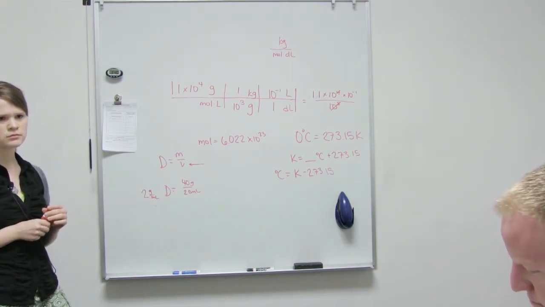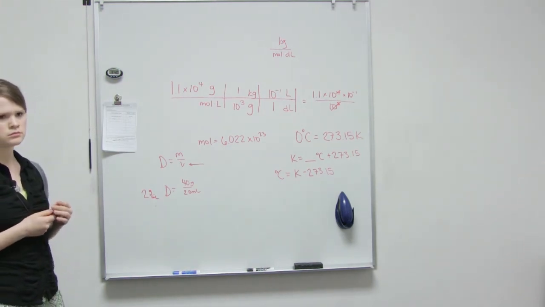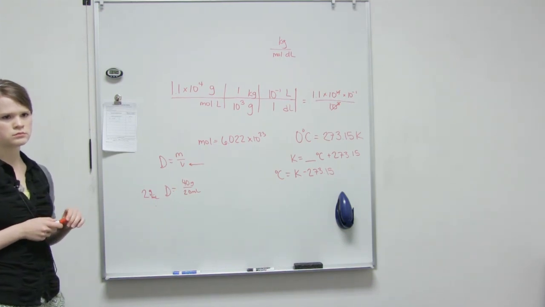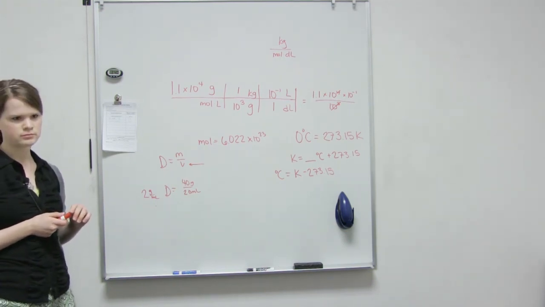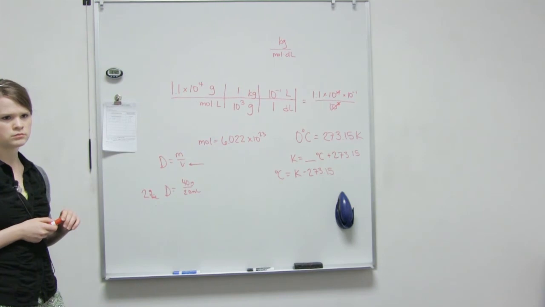So with significant figures, if it's 0.78, but you're multiplying, the 0 doesn't count? 0 doesn't count. Unless it was 1.708. Yeah. Well, what if it was 1.780? That would count. 0 at the end would count.